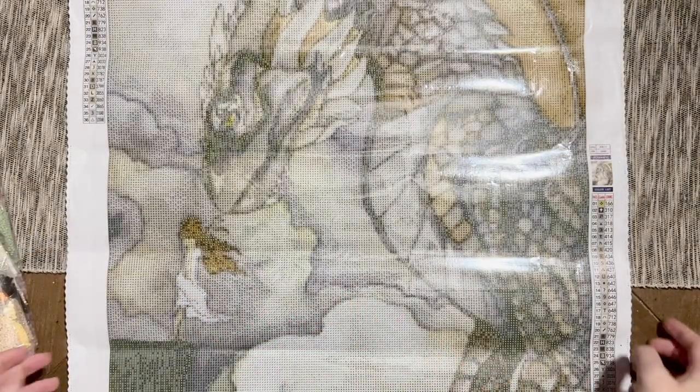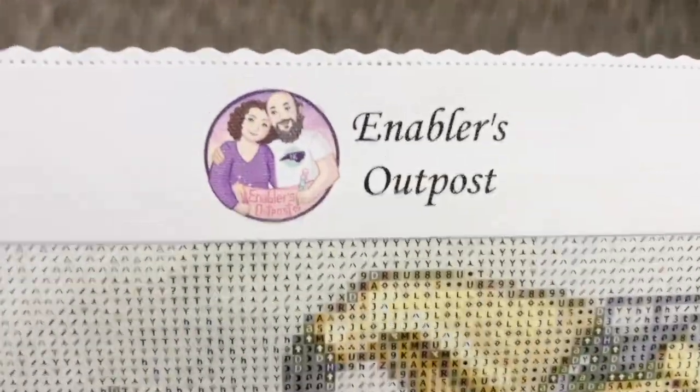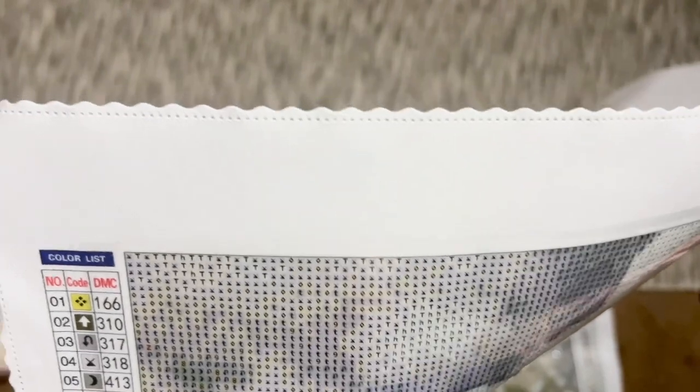Let's go on a little tour of this gorgeous canvas. So up here at the top, there's their branding, Enabler's Outpost. I love their little branding image, so cute. Elizabeth and Edward. The edges, you can see they're scallops. They've got some finishing. You're not gonna have to worry about fraying. I didn't have any fraying on the kits that I completed from them before. The backing is a stiff, tight weave, but it just feels really sturdy and like a really nice, luxurious weight. And it's already laying flat pretty nicely too.